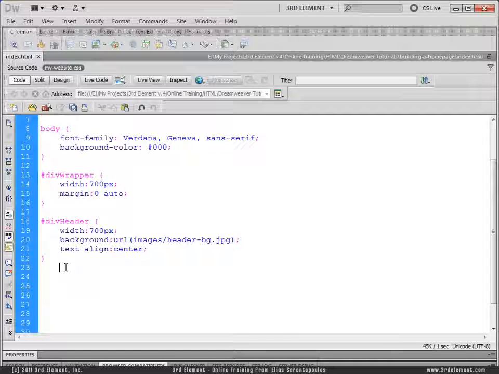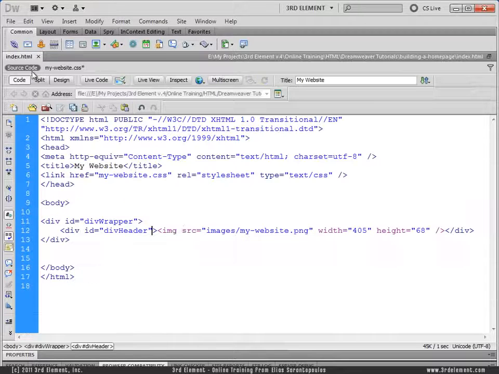And then I'm going to write a descendant selector, div header img, which means inside div header find an element of img and do something.